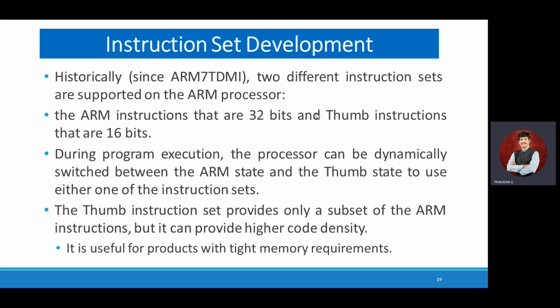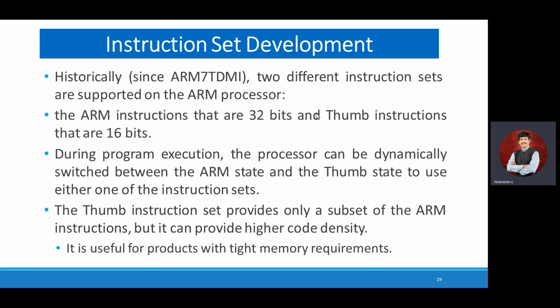Otherwise it won't work. But when you go for ARM Cortex, even though the normal register size is 32-bit, whenever you feel that you are handling only 16-bit data, no need to go for ARM registers or ARM instructions. You can switch over to thumb instructions itself. That's the main advantage. Either we can go for the ARM instruction set or the thumb instruction set. Any doubts here? Based on the type of data you are handling, you can go for ARM instructions or thumb instructions. So obviously it's going to be an advantage.